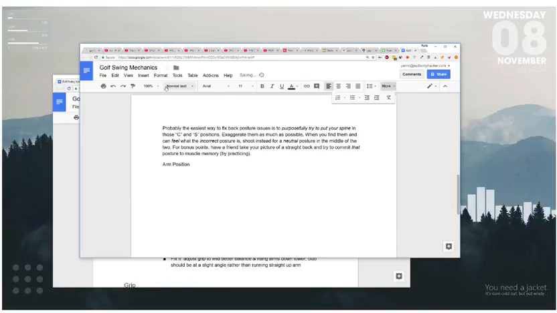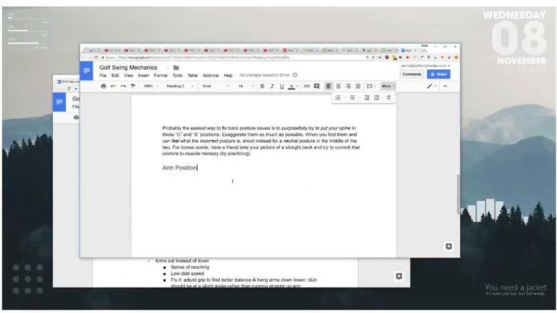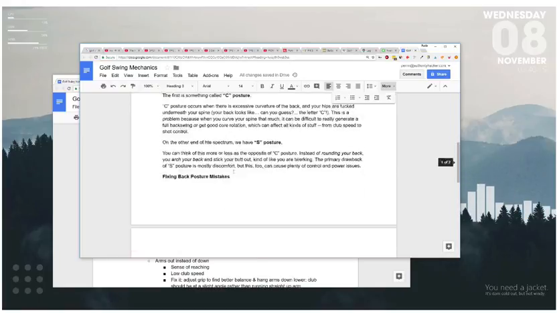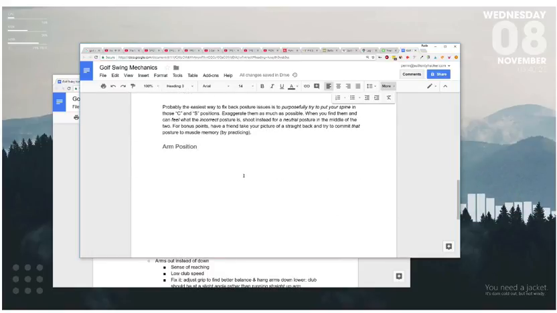Arm position. What I was thinking here was that I know from taking these notes that what I'm about to say about arm position is also going to be covered in, or at least overlap with, some of the stuff that I'm saying in the grip section. So it may be redundant, but I don't want to only talk about back stuff here and posture because it's not the only mistake that comes with posture. So it's going to be a little bit more comprehensive and a little bit more full if I also talk about arm position. What I'll probably do in this case, because I want to avoid appearing redundant, I'll just mention here to the reader that a lot of the stuff I'm about to talk about also overlaps with grip. That's fine.